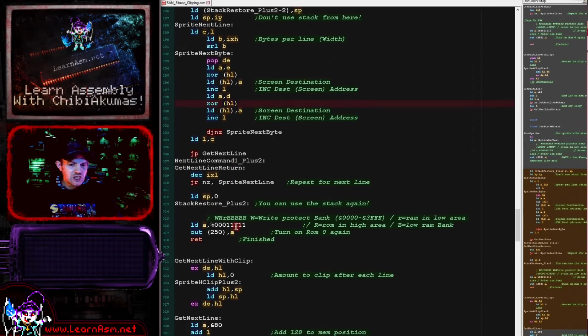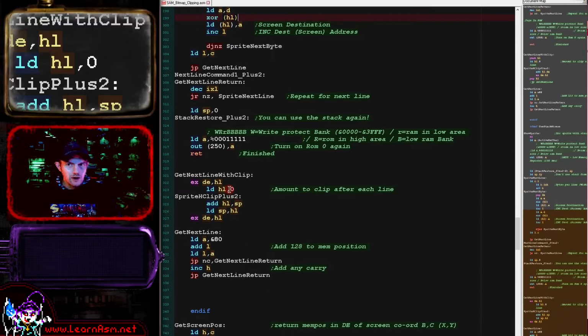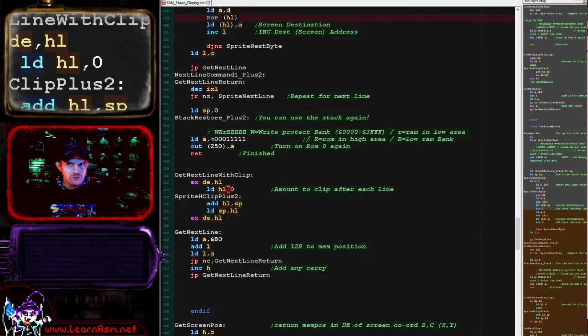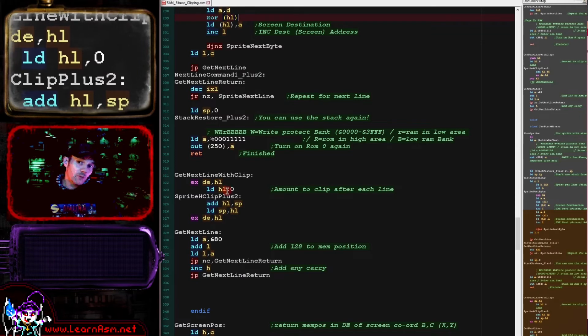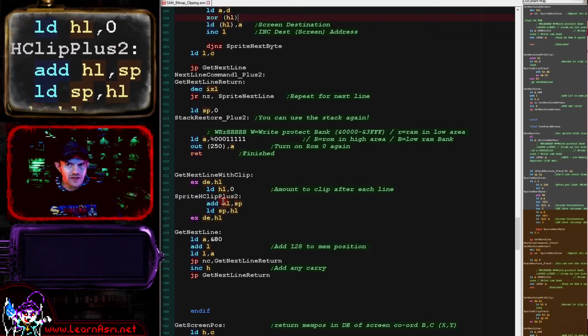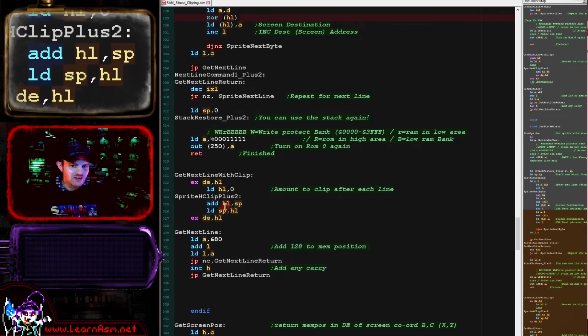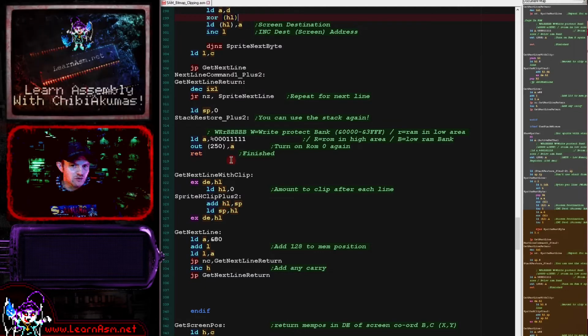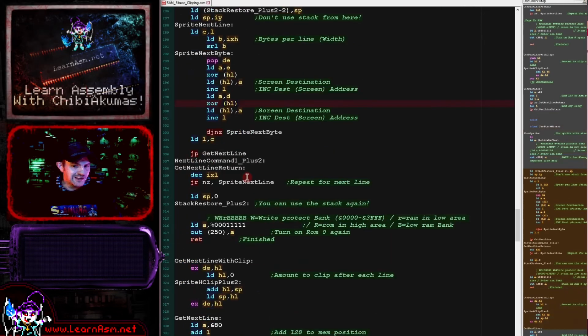Now, after each line, we are going to have to modify if we are cropping, and we're doing that again here, but this time we're going to have to do things a little bit differently. So we're loading HL again with the amount which we need to remove after each line. It will be self-modified with a value of 1 or 2 or 4 bytes rather, because we're working in pairs of bytes. So adding that to the stack pointer, and then we're flipping the HL back into the stack pointer. This means the stack pointer is now correct for the next sequence, and of course when we start popping our bitmap data, we will be loading the correct data in next time.